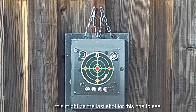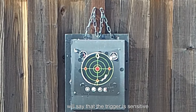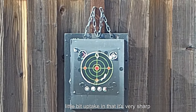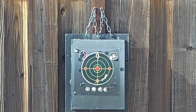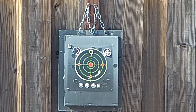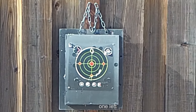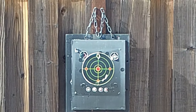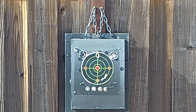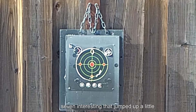This might be the last shot for this one. There's a little uptake on the trigger — the trigger is sensitive. It's supposedly really adjustable but there's a little bit of uptake and it's very sharp. Nine hundred thirty, 30.5. One left. Nine thirty-two, 30.7 — interesting, that jumped up a little bit. I wonder why.